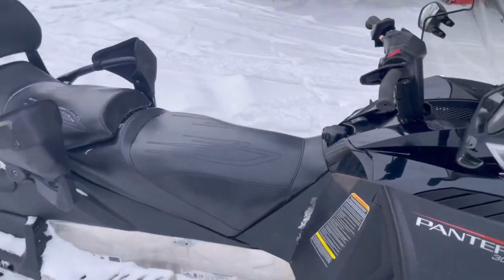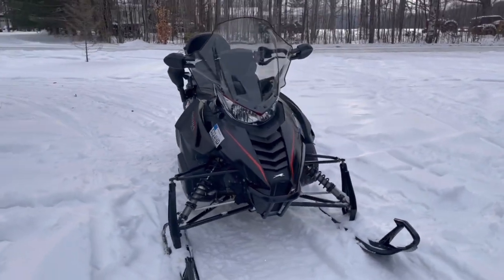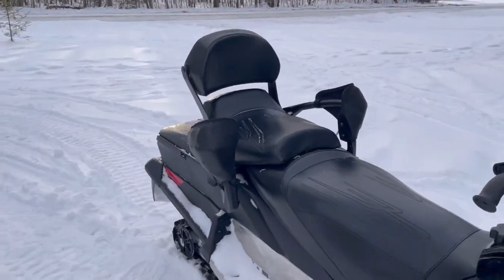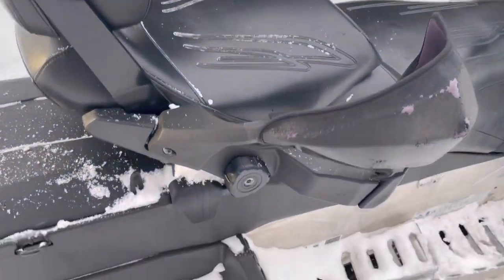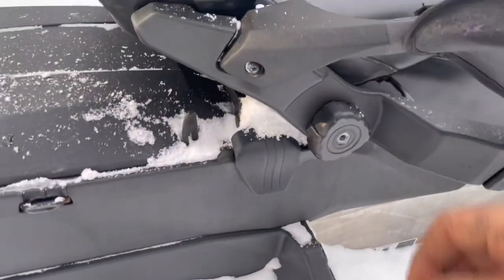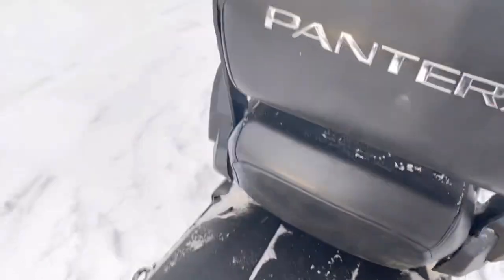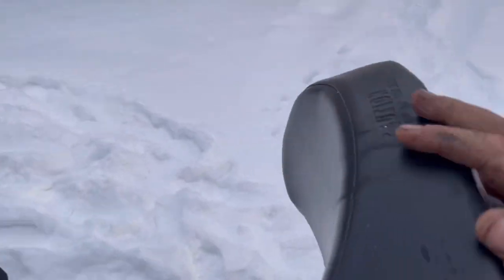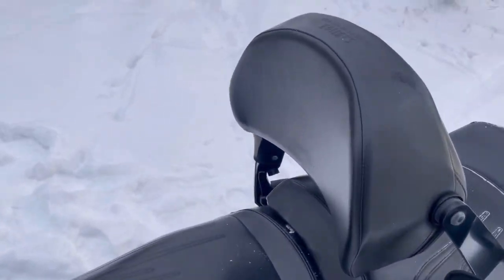It's a pretty good looking sled for a touring machine. It's got an aggressive front end. It's got the two-up seat, which is removable quickly — you just pull these little latches and it comes up. Also this backrest can be loosened and it can be used for the driver, which is pretty handy. Just loosen that up, pull that up, turn that back and you can set it wherever you want. So that does work pretty nicely on this.